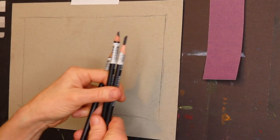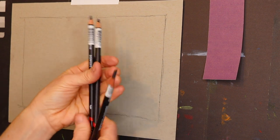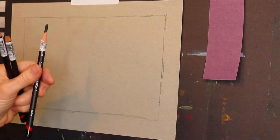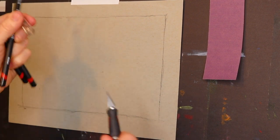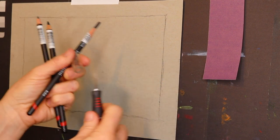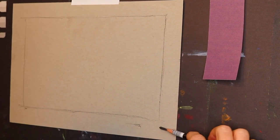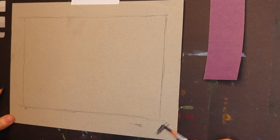I wanted to share with you too that I had just bought these not long ago, but what I do is use my X-Acto blade. I've got one right here that I basically just shave over a trash can to get this long piece of lead showing, and that really helps when you want to do any shading. I can't get it as good here with the wider part, because I haven't sharpened it yet.